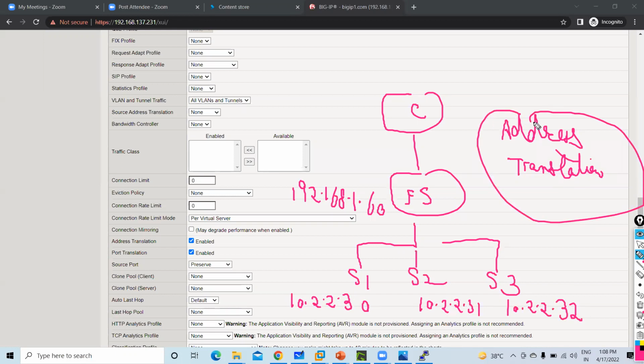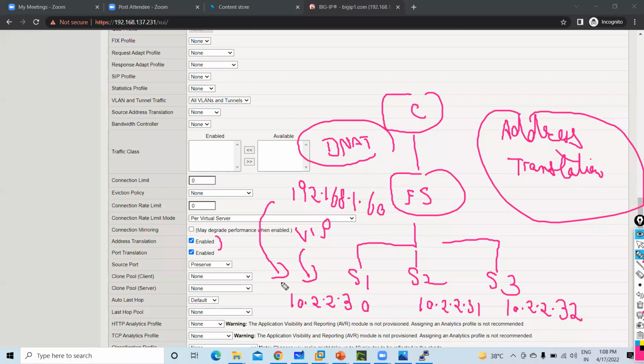I showed you the data table, right? I showed you the network packet, where your VIP was getting translated into your server IP. That is where it gets translated. If you disable it, that will not happen. Very, very important, guys. This is how F5 will perform destination NAT. Your packet is getting translated to your server IP.